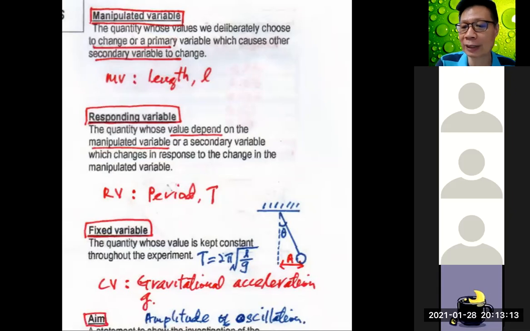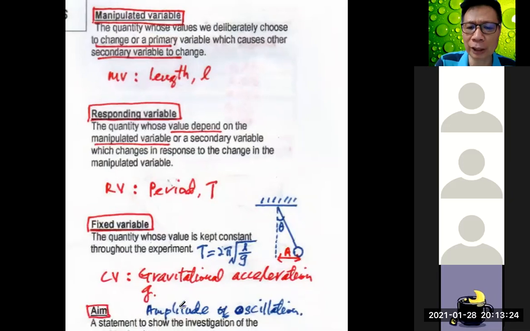Another one is what someone said just now, the angle of oscillation. How big is this angle every time you release the ball? But we don't say angle, we say amplitude of oscillation. You see, amplitude refers to this distance. You learn some new words: amplitude of oscillation is here. This distance every time must be the same. The distance where you release the ball must be the same. But you look at here, the mass of the pendulum is not inside.